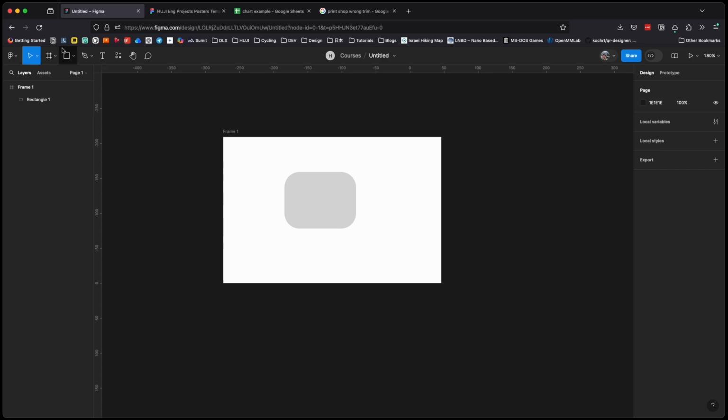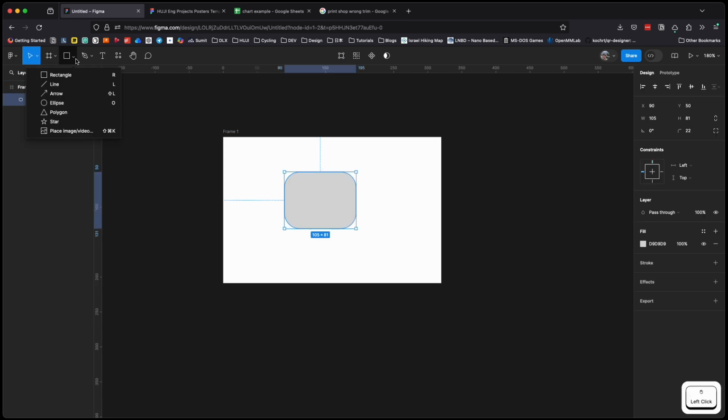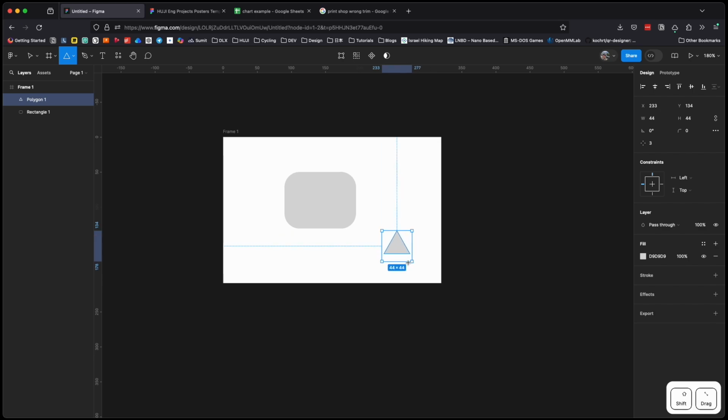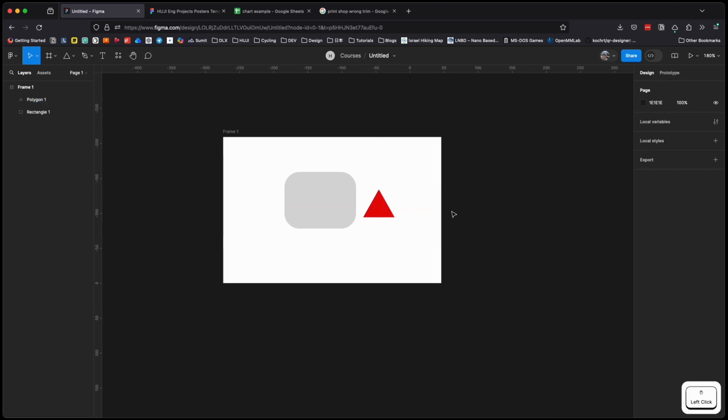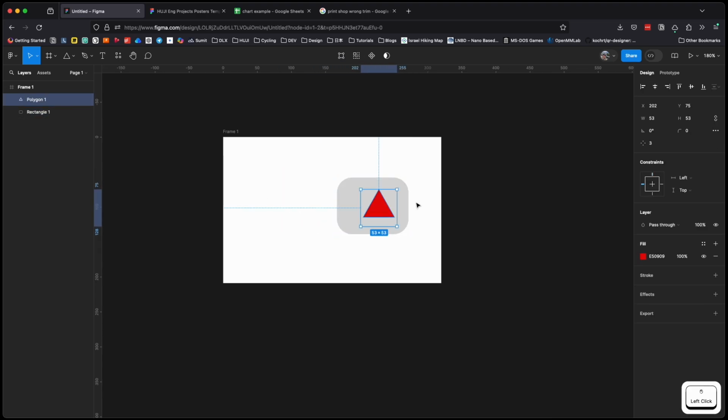To select different items, let's say I made one rectangle and I want to create another polygon here. To select them, I can just click, or I can go and find them here in the list. This is very helpful if I have many items and some of them are behind other items. So for example, let's change this polygon's color to red, and it's hidden somewhere behind, so I can change order by pressing the brackets. You see in the layers it changes the order.